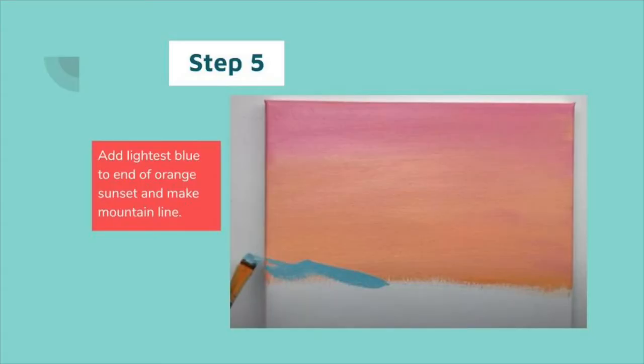That's good. So, let's see the next step. This is going to be step five, everybody. We're going to be adding a light blue, the lightest light blue you have, at the bottom of the edge where it meets the orange. Hopefully your orange is dry by now. We're going to be going over that with the blue, not straight across. We don't want one straight linear line.